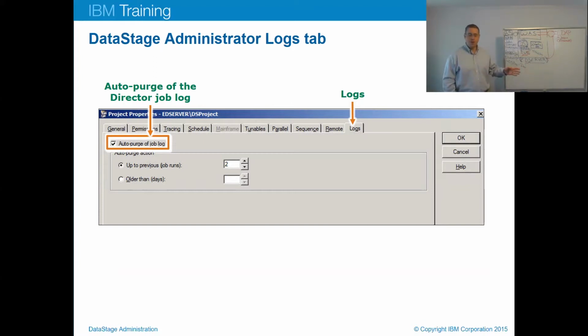In production, I usually have to follow some form of policy. We might have a corporate policy that says I have to keep ETL logs or data management logs for the last 7 days immediately available. And then I might look at ways to try to archive older ones. Point is, there are probably policies I'm already working with that I simply have to set my project to adhere to. In the production version of the project, anything older than 10 days I can remove, whereas in development, I just keep the last 2 runs' worth of data so I get a smaller footprint. So you can specify by days or by runs how many logs you want to retain.